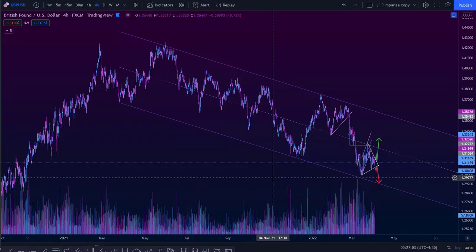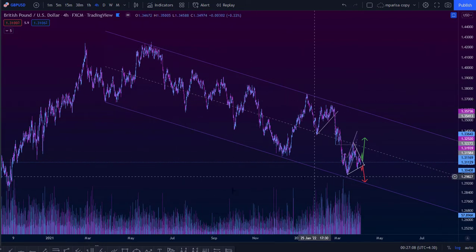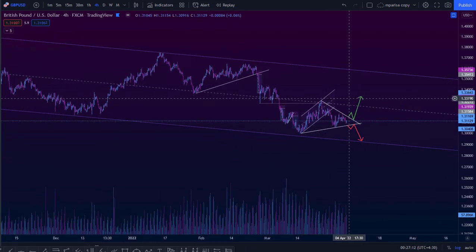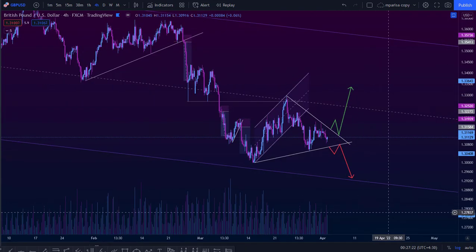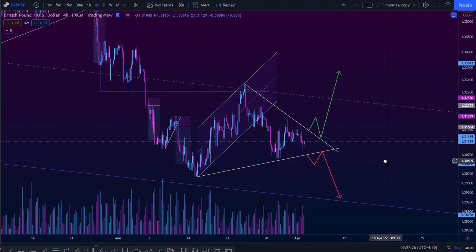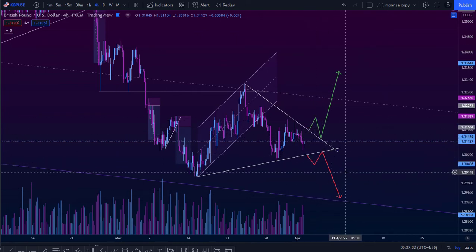Another GBP this week is GBP USD. We can see this nice bearish channel, plus this little channel, these trend lines, and still it's in an anti-Z zone, and we don't really know what it's gonna do next. But if this trend line was broken, start looking for long trades. If this one was broken, start looking for short trades.